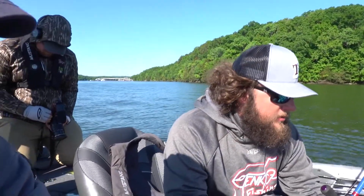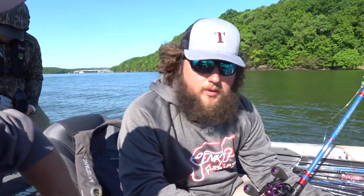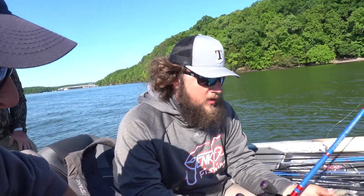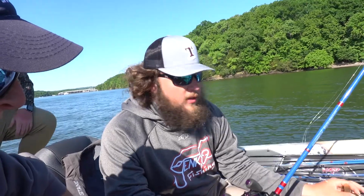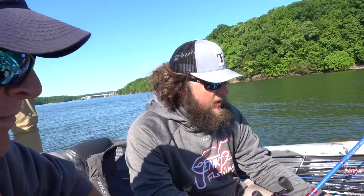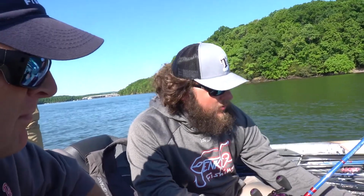So this bait is a little bit stiffer, has a little tighter action. Our bait is a little bit wider wobble, has a little bit more tail kick. Really super soft on our bait. I really think that action is better. This is just super stiff, but with me and him throwing different baits, we're gonna find out which one they want today on the trimmer head. Then we'll go to the same bait and get going on that. But those are the two baits that you want to look into buying with our trimmer head.